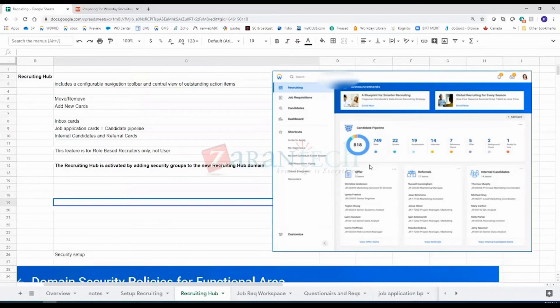But if you've seen the Workday inbox, right? If you have like 30 or 40 items in there, it's very hard to sort and filter and search. So it was very difficult for recruiters to use because they have to deal with hundreds of candidates. So it's hard to find their items in the inbox. So this was a huge improvement.